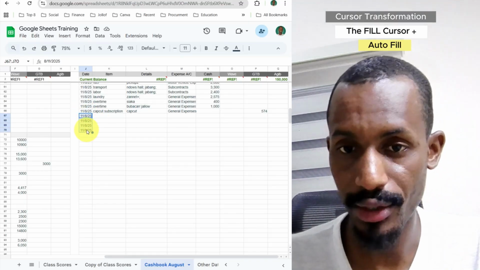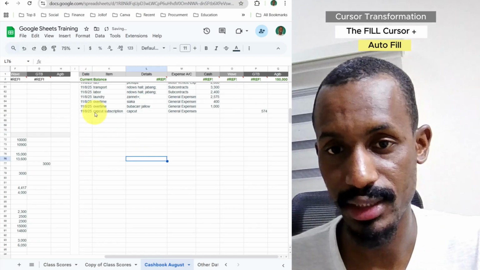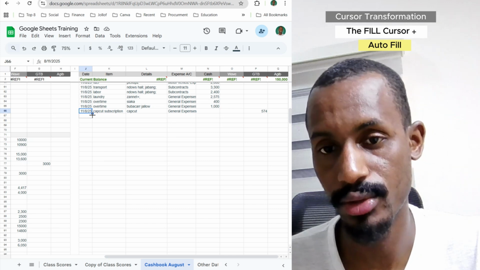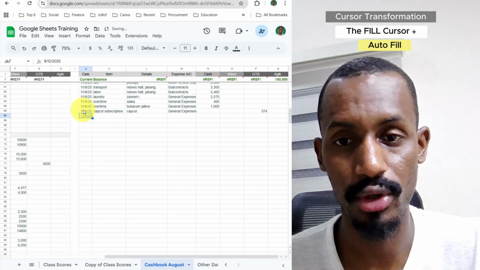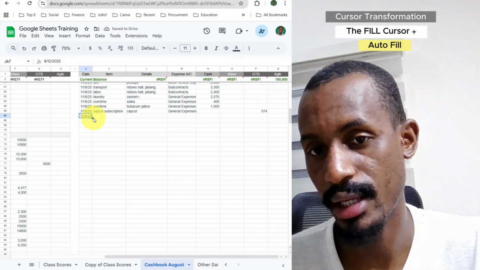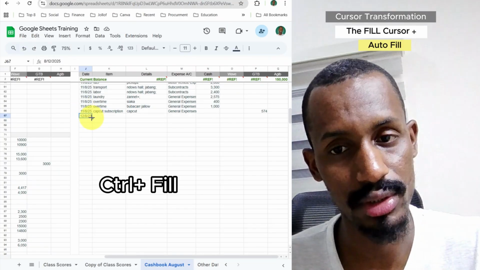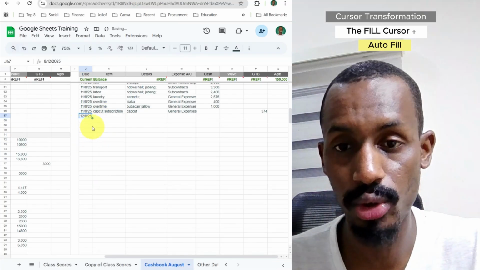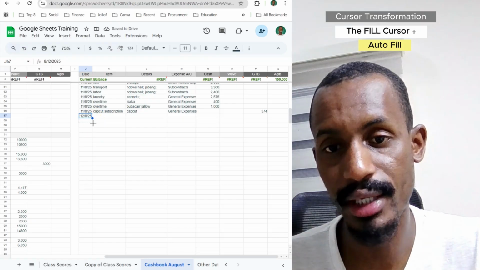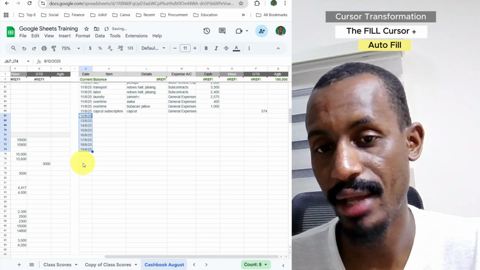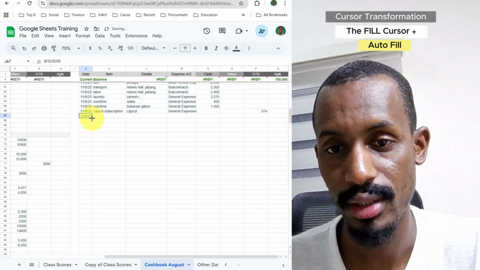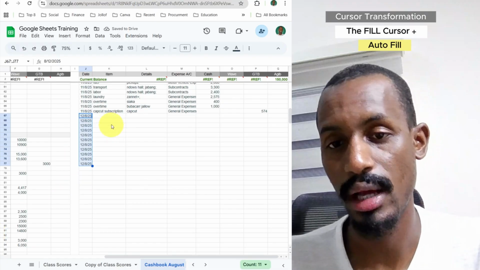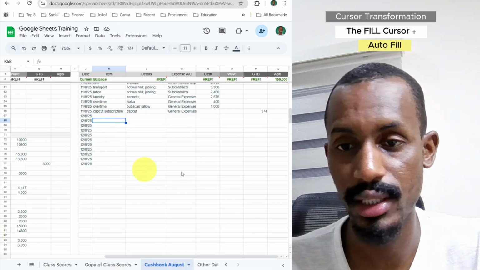Also, in our class book here, for example, I just want to enter today's expenses. Let's say today is the 12th. I make sure it's on the 12th now, because it autofills for me from the 11th. Then on the 12th, probably I had 5 transactions. I will just drag down and leave it there, so I hold the Control key. If I did not hold the Control key, it would make it the 13th, 14th, 15th, while I just wanted to do the entries for the 12th. So I hold the Control key and drag down. Now everything is 12, and I can enter all the data for that day.